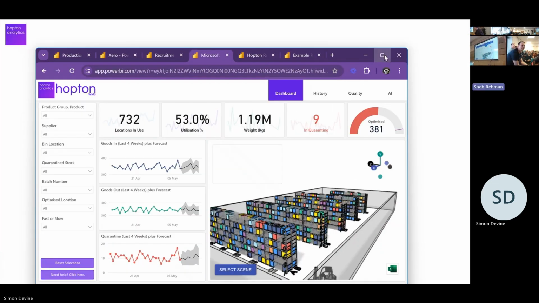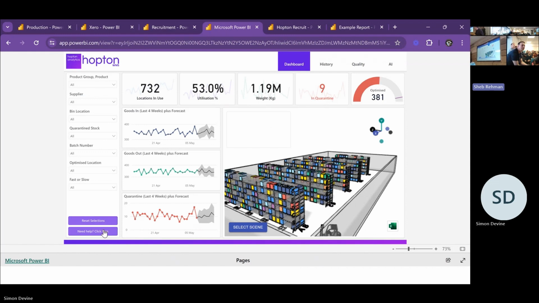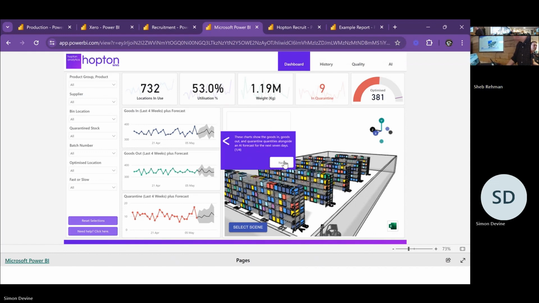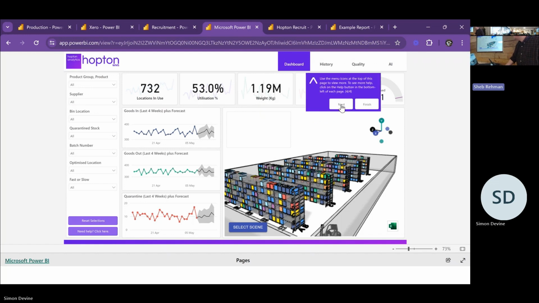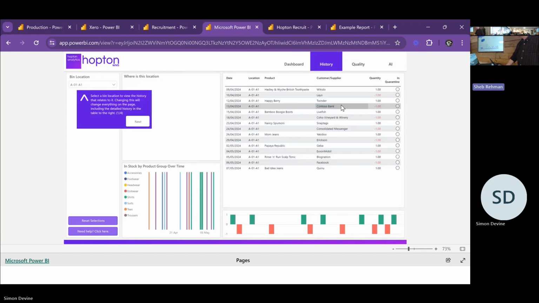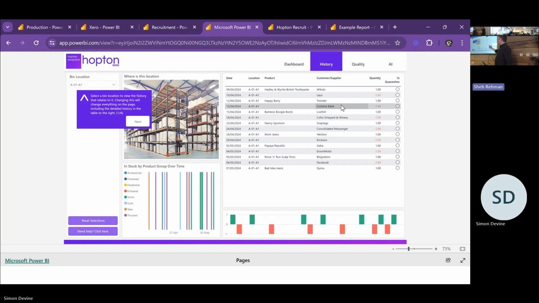back to this one and start this up again. So next. So all these are actions that have bookmarks, right? Next. So that bookmark opens another page and then shows whatever I've unhidden selections that I've made. So you can do that sort of thing.